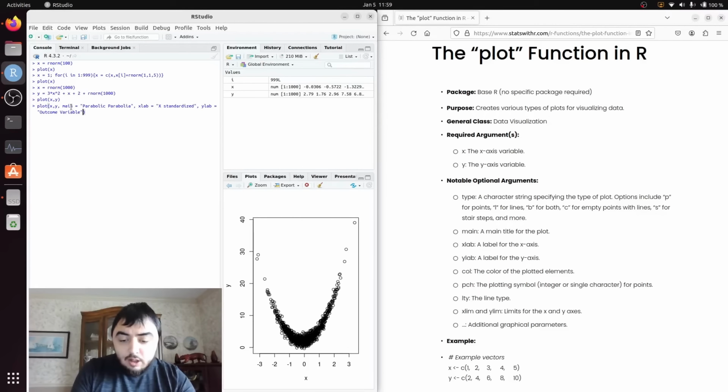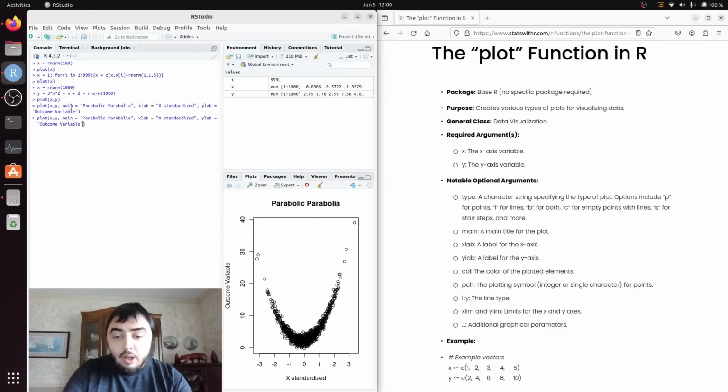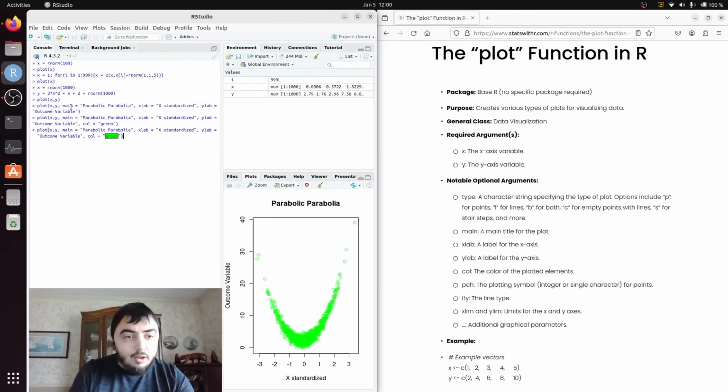Okay. I'll go ahead and plot that. So we have the axis titled. And now, I want the dot to have some color. So green. And let's say I don't want dots at all. I want a line. So type equal L. And that's also very often not what you want.